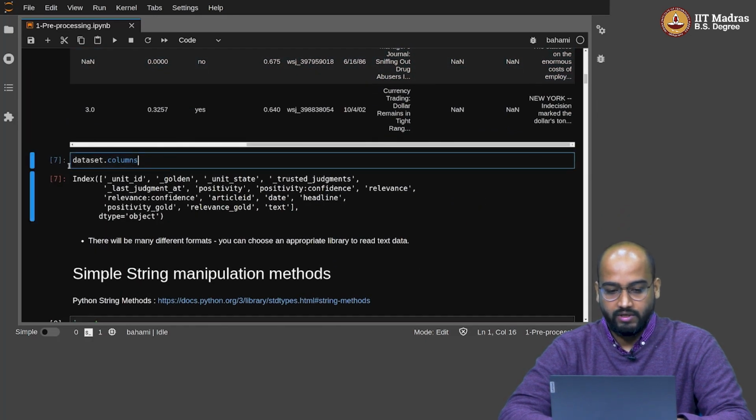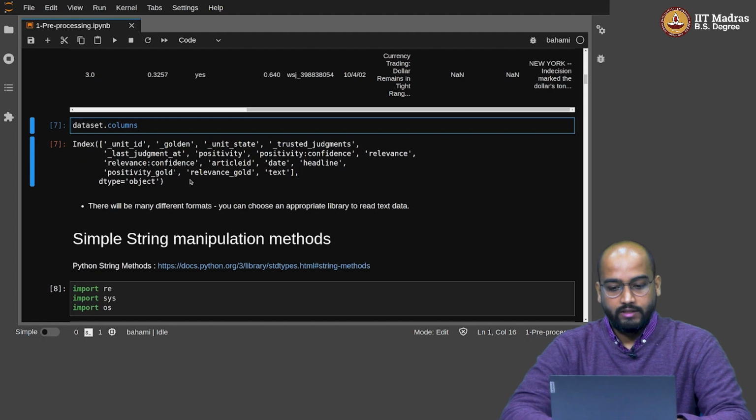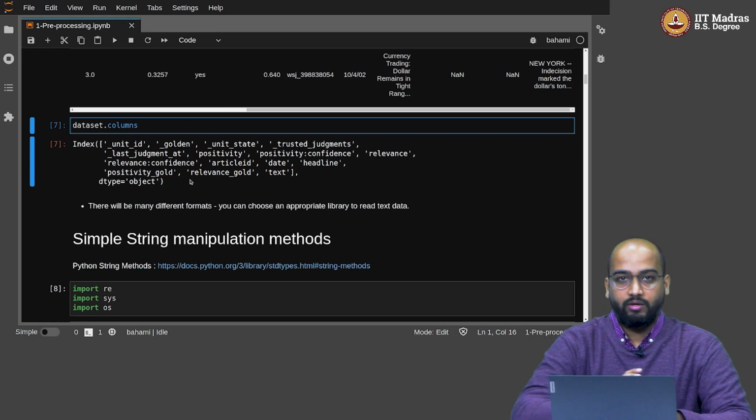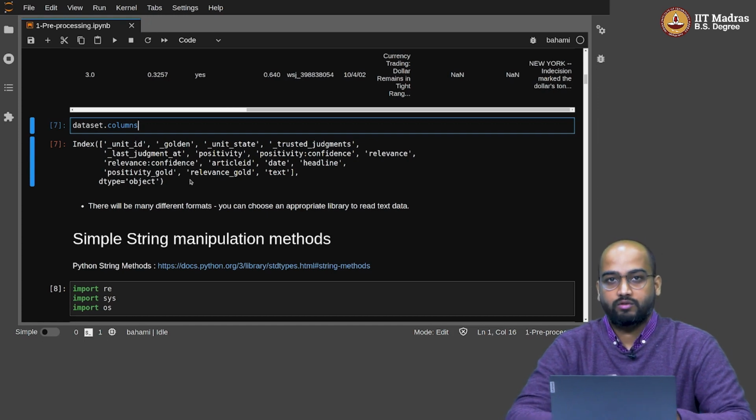And by using a function like this, you can print out all the column names and stuff like that. So the crux of what we have discussed so far is that there are many data formats, and you can choose an appropriate library depending on what your need is. So if you're dealing with tabular data, you can use pandas. Sometimes if the data is too large, you can just simply treat it as a text file and read line by line and do necessary processing.